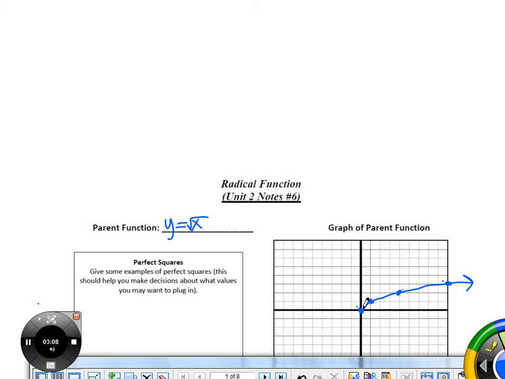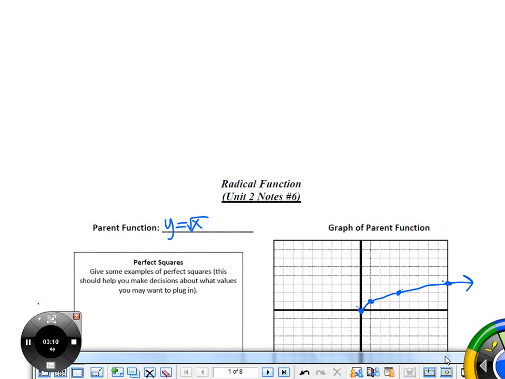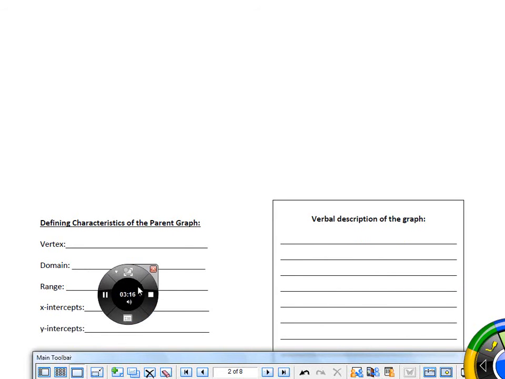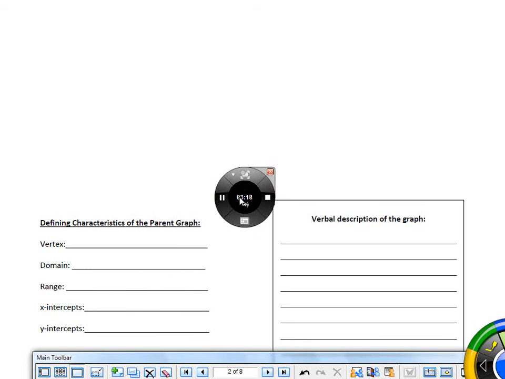Okay? All right. So a couple important things about the parent function that we want to notice. You have your parent function in front of you. Where was the vertex of our graph? 0, 0. Okay. And yeah, the graph doesn't turn around at that point, but we're using that starting point that sits on both the axes that wouldn't get reflected, and wouldn't get stretched and compressed. That's kind of our vertex.